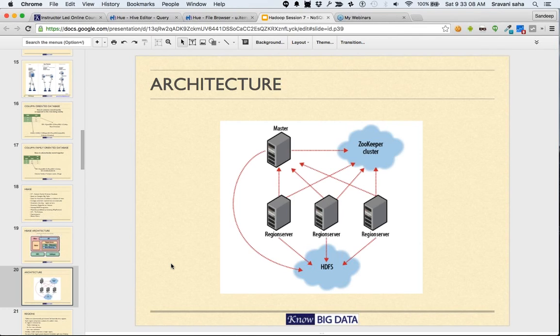Everybody who wants to be visible to the network registers themselves with Zookeeper, and Zookeeper will remove the node in case they time out. So Zookeeper is making the coordination possible between master and its region servers. In case one region server goes down, master is not impacted.